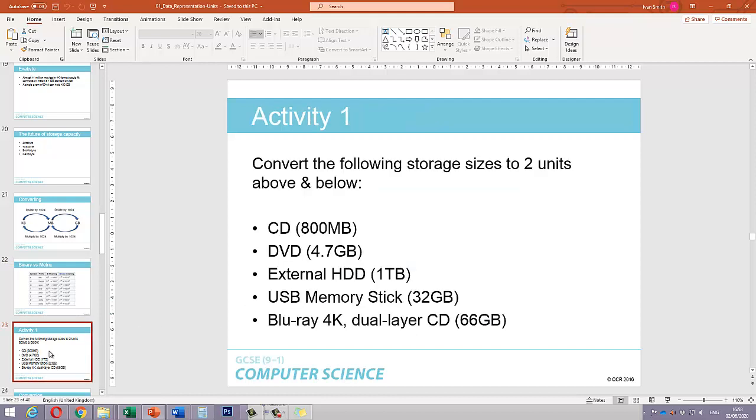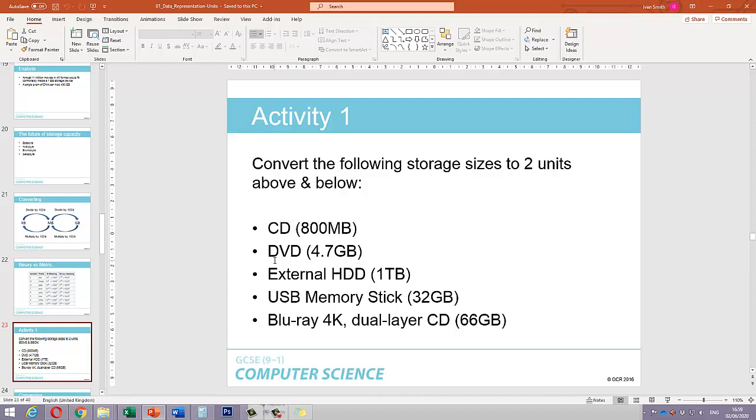There is an activity here for you to follow, guys. I want you to actually do these on paper. Use a calculator by all means. Although I'm asking you to use a calculator now, there are no calculators allowed in the exam papers. So initially use a calculator, and then you can use paper to do the math and work that out. For exam purposes, that's actually advantageous, because we can then see how you've worked it out.